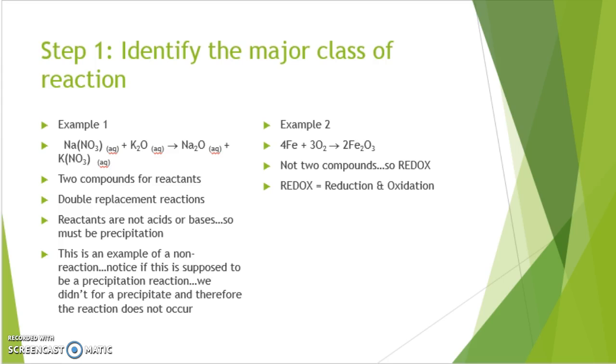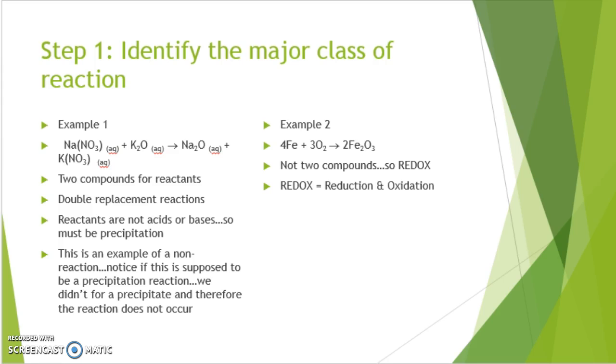So we have sodium nitrate plus potassium oxide. So what I see here, sodium nitrate is a compound. Potassium oxide is a compound. So that's compound plus compound. That is instantaneously a double replacement reaction. Now you can start to take a look at the subtype, or what specific type of double replacement. Now remember, that's either acid-base or precipitation. So sodium nitrate, that doesn't start with hydrogen. It doesn't end with hydroxide. So it's neither an acid nor a base. That's a salt.